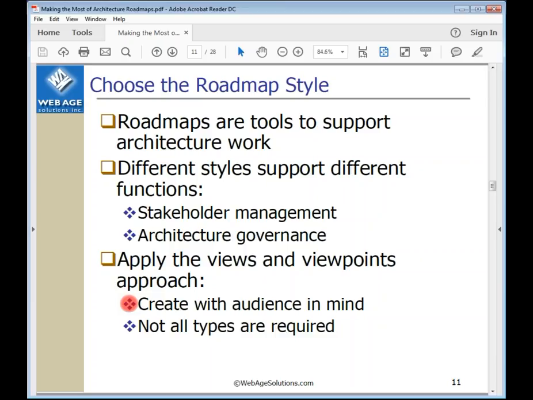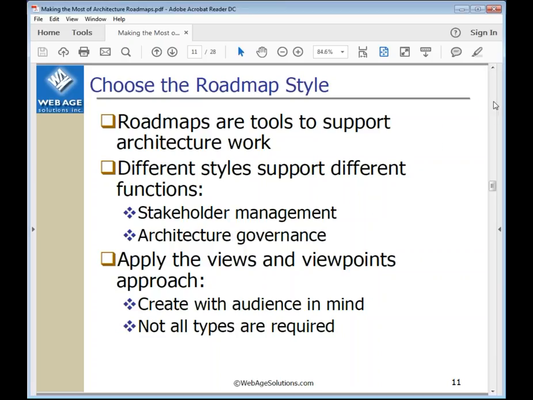Now the roadmap could be just for the architecture team, right? So you create it, then, well, what kind of questions and concerns do architects have about what I'm doing? But then there's also all the other stakeholders that are impacted, that will be implementing, that will be supporting, and they're going to have each their own perspective. So use this approach. And obviously the types we're going to go through, not all types are required. It's going to be done on a case-by-case basis, but there are a few that you're going to commonly see.